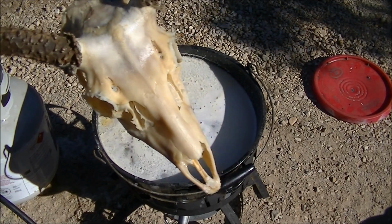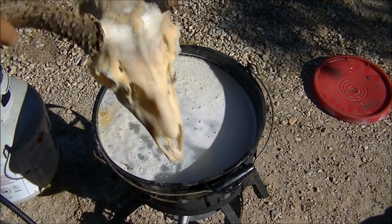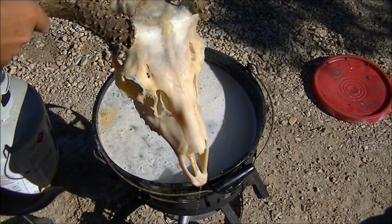Still looks kind of yellow, right? And so we're actually going to spray it off, and then we're going to let it soak in this overnight.